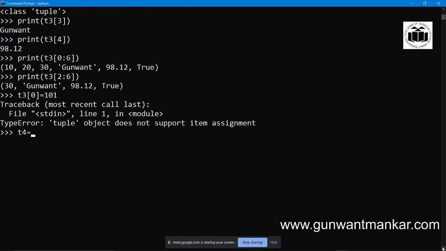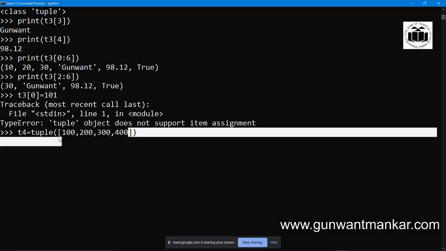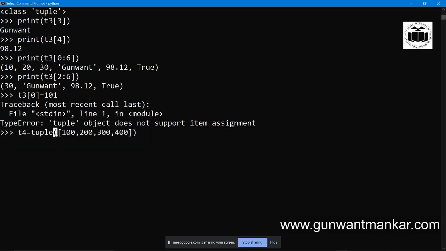T4 is equal to tuple of. Okay, this is the list. See guys, it's a list. जब स्क्वायर ब्रैकेट है, ओपन स्क्वायर ब्रैकेट और क्लोज स्क्वायर ब्रैकेट है, दैट इज मीन बाय इट्स अ लिस्ट. Okay, this is a tuple of list, so the list is going to become a tuple now.